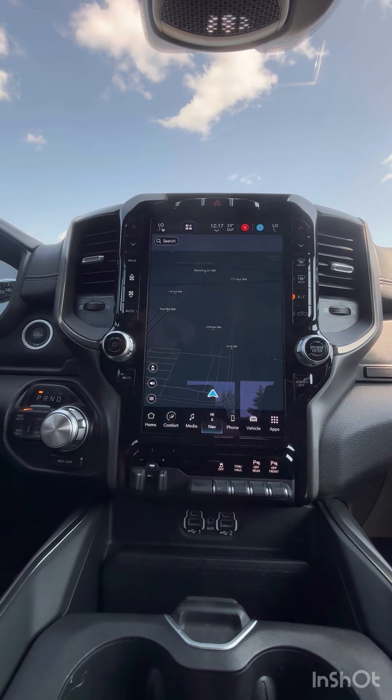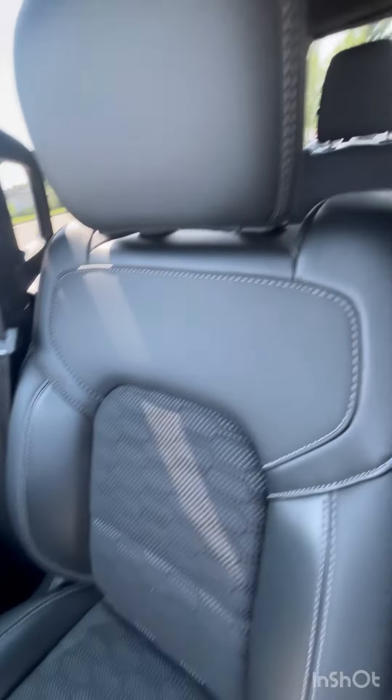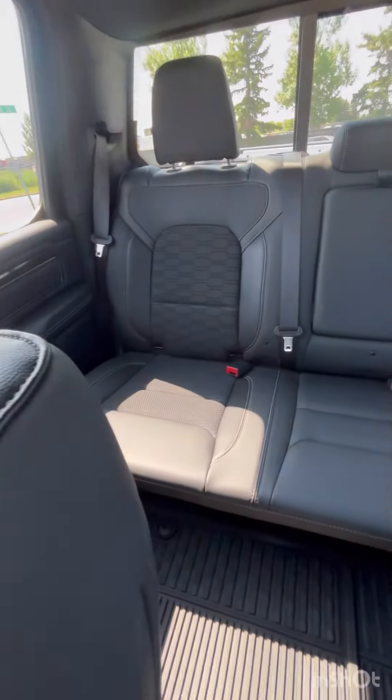In the middle, the infotainment system serves both the driver and passenger. The driver and passenger have the option of turning on the heated seats, as well as the heated steering wheel for the driver. The vehicle also comes with navigation, parking assist, the option to turn off traction control, and towing hitch options.